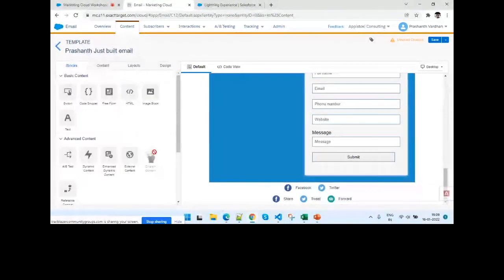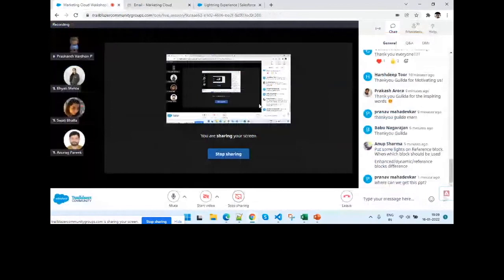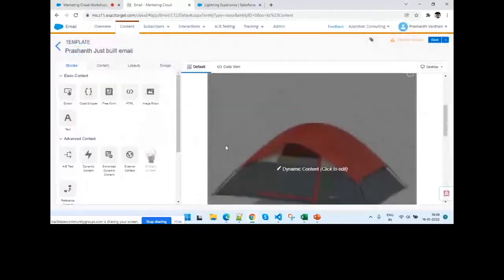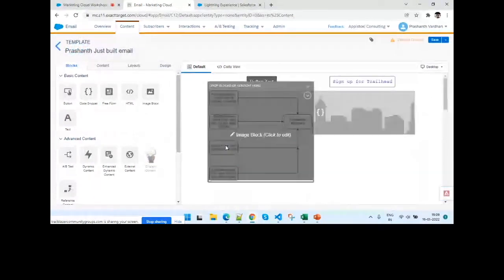Probably I'll help you with some more content on the reference block, through some articles for you, Anu. Okay, I can help you with that. I never utilized the reference block a lot, so I don't know if there is any use case to utilize the reference block. Pretty much what we use in our day to day is the buttons, code snippets, free forms, image blocks, text, dynamic content, enhanced dynamic content, image carousels.